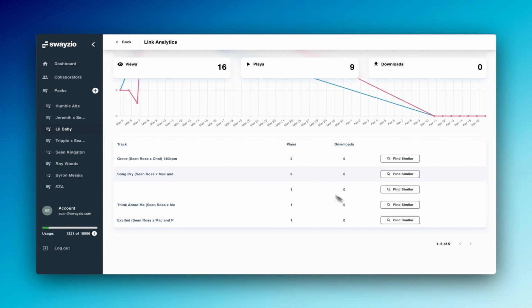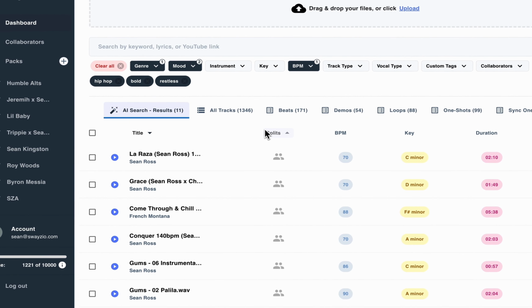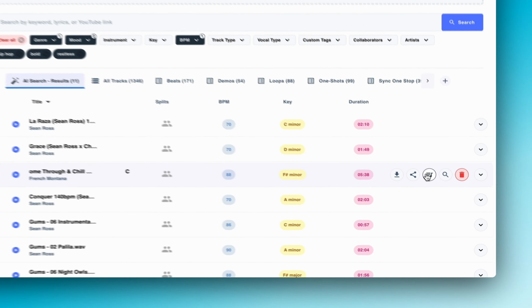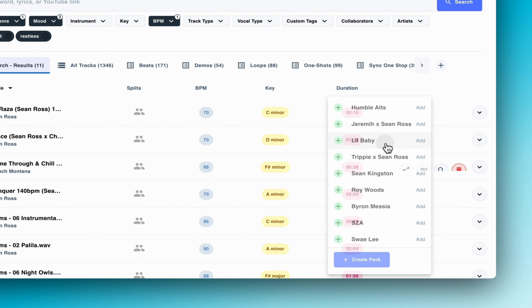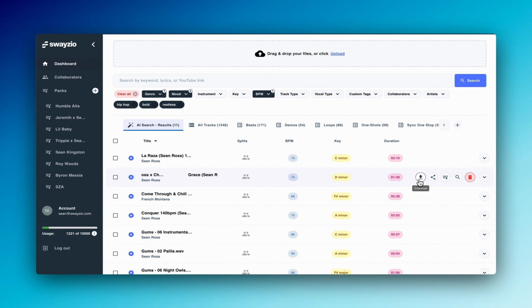But a really cool feature here too is that if you see that they're highly favoring one of the songs in the pack that you sent over, we wanted to add this find similar button so that you can go ahead and just click this next to the song that you see that they favored the most in that pack. And it's going to show you all of the songs in your catalog that are sonic matches to the song that they liked the most. And then from there, you can go ahead and just throw it into the pack and tell them to go ahead and refresh the page. I threw some more stuff in there that I think you're going to like. So it's a cool way to try to kind of just read your client's mind and kind of be one step ahead at all times.